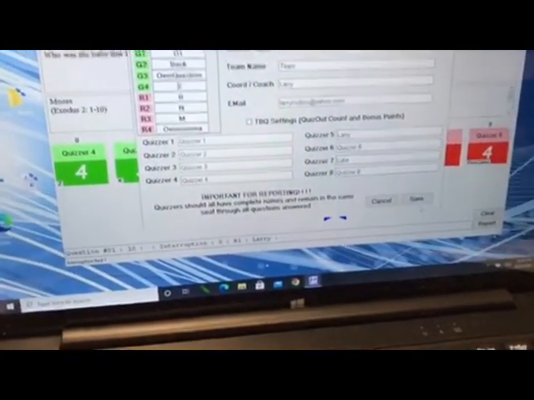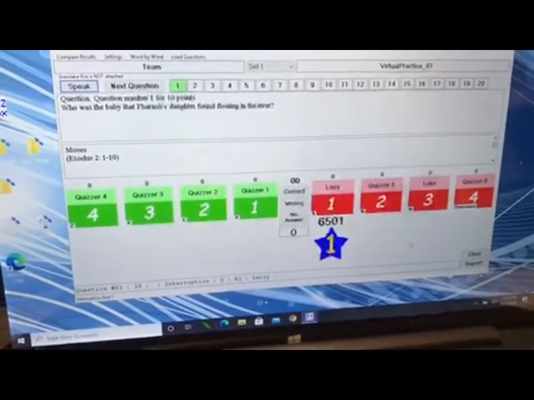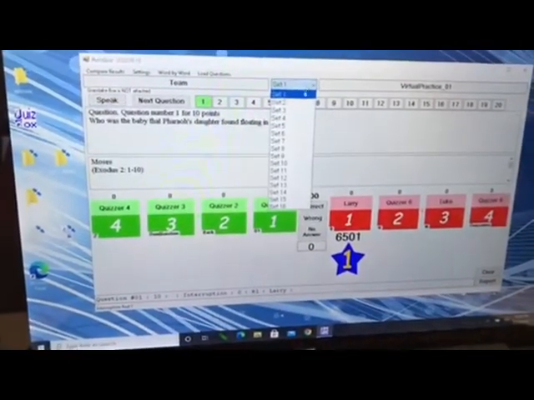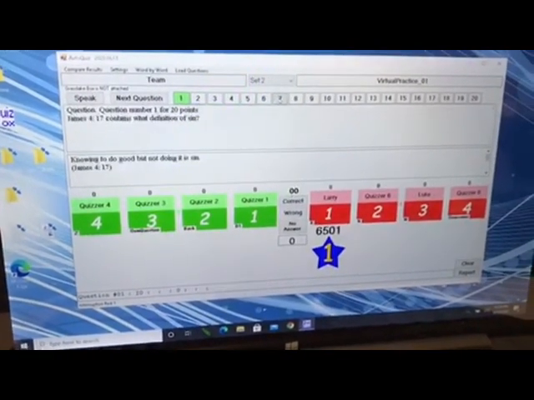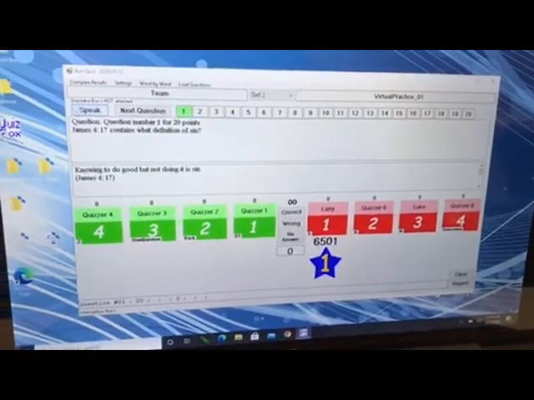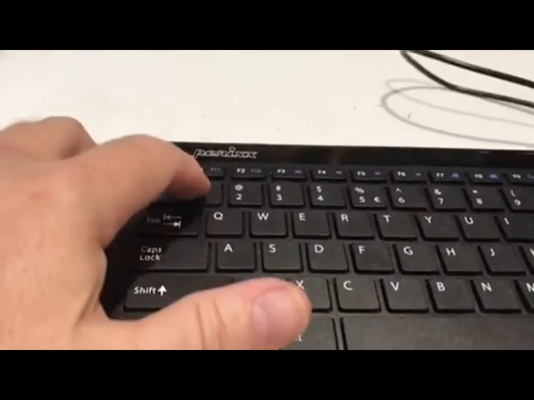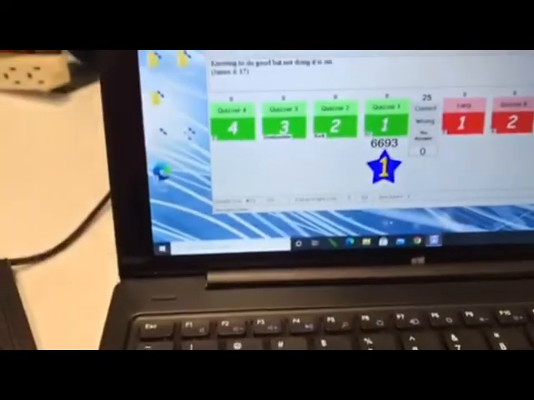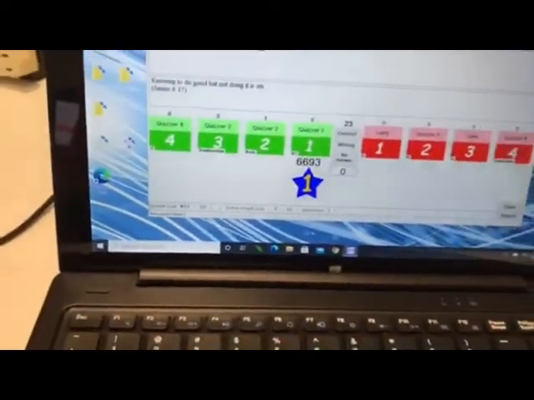Now when you come back here and hit save, it'll save those. And let's change this to JBQ, oh, it is on JBQ. No, it's not. Okay, so you hit speak, Question. And it speaks: Question number 1 for 20 points. Interruption, green 1. And because I hit 1, D1 came off, and that's right, and that's how you do the keyboard.